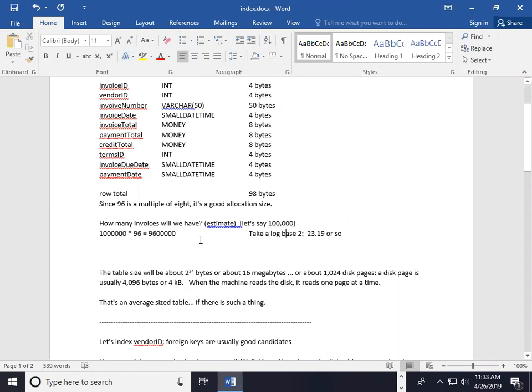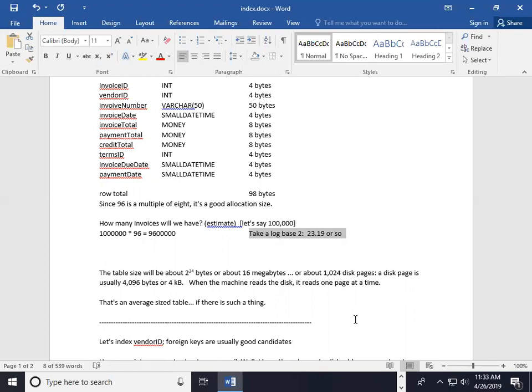Okay. Therefore, I have 100,000 times, well, we'll use 96. And I get that. I take a log base 2. And so if you have never worked with logs, that's one to do in your algebra. Pay attention to logarithms, pay attention to exponents. 2 to the 4th power times 2 to the 3rd power is 2 to the 7th power.